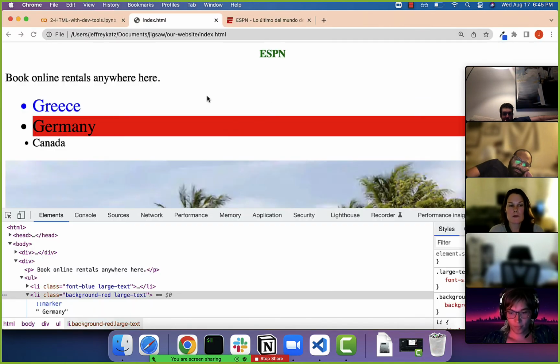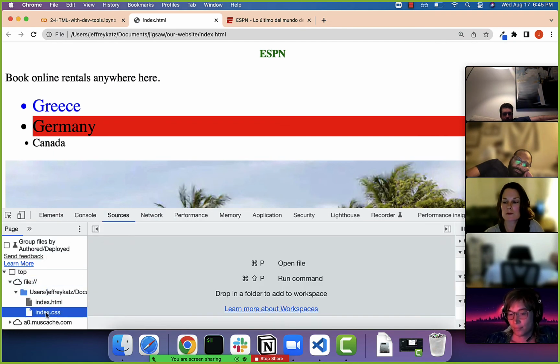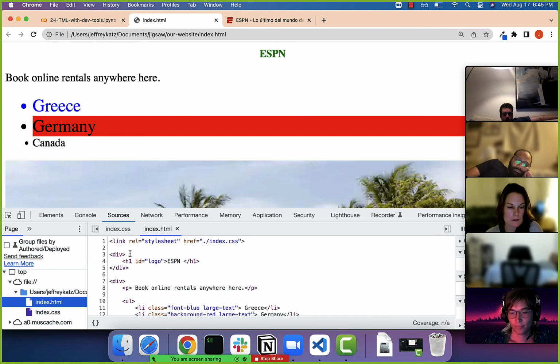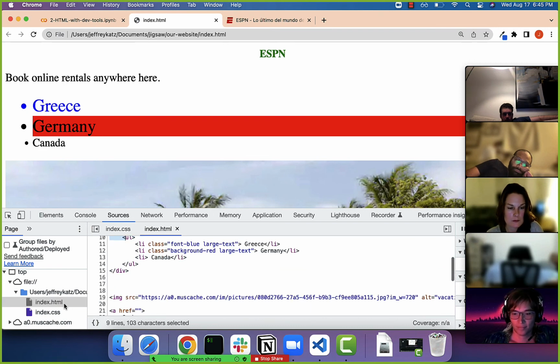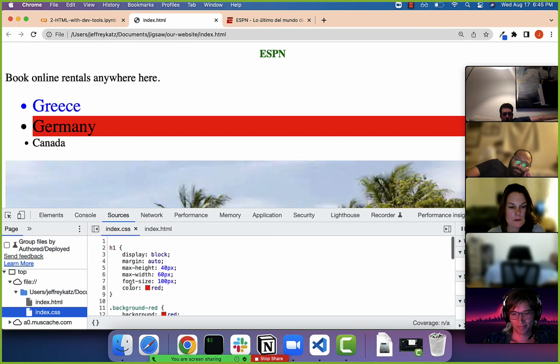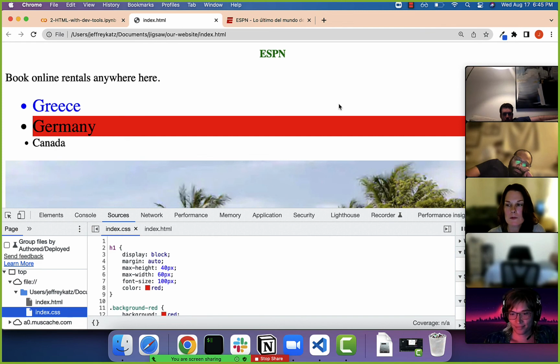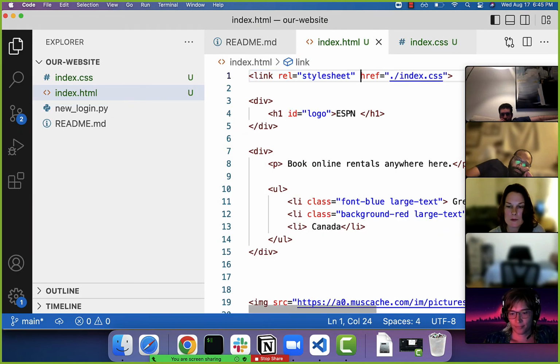And the other thing you'll see is if you click on sources, you can see the two files are here. Here's the index.html, and then here's all the CSS related to it. So this is generally how you'll do this: you'll have a separate style sheet, and then you'll link to it somewhere here.